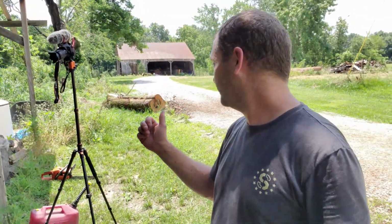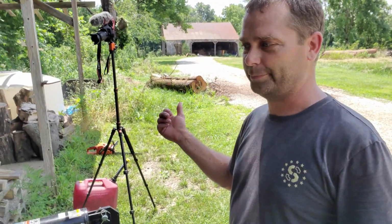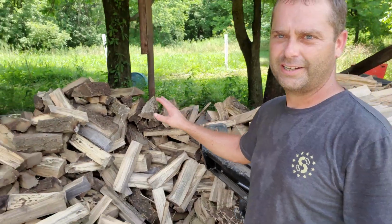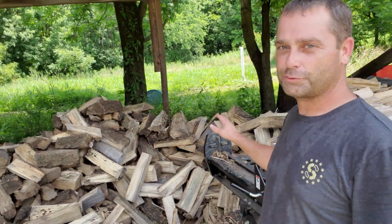I still have this maple log back here. I'll have to get a chainsaw out. I'll have to cut that one up and then split it. But before I get to that one, I want to go ahead and start trying to stack all this wood and stack it freestanding.